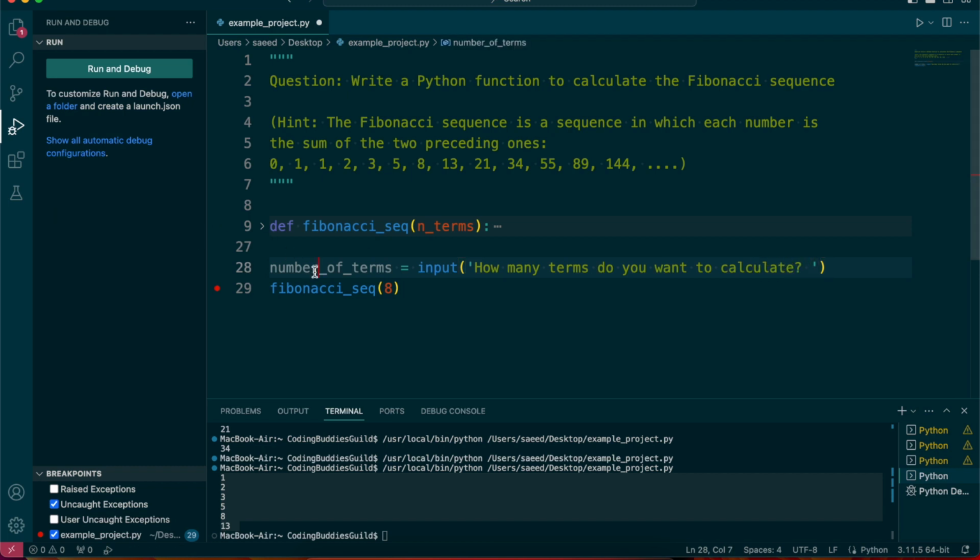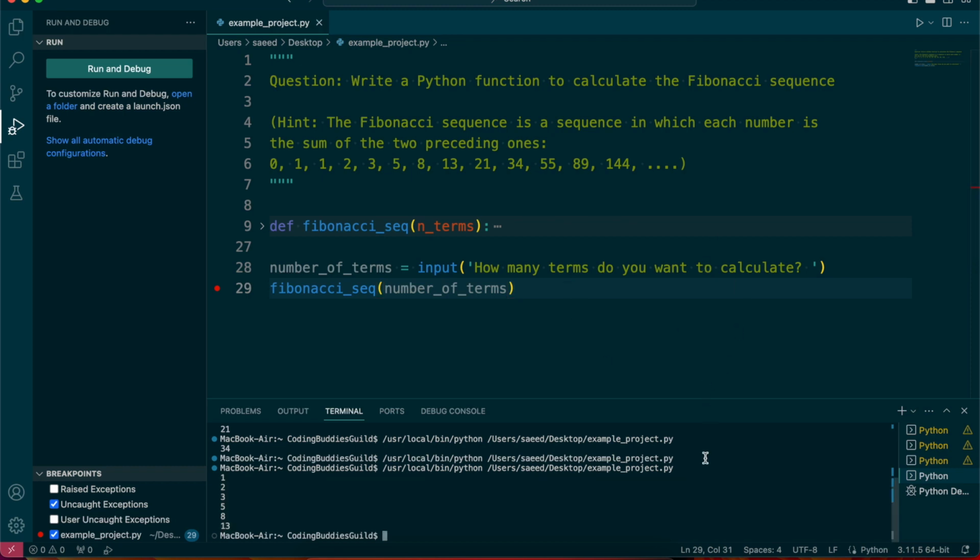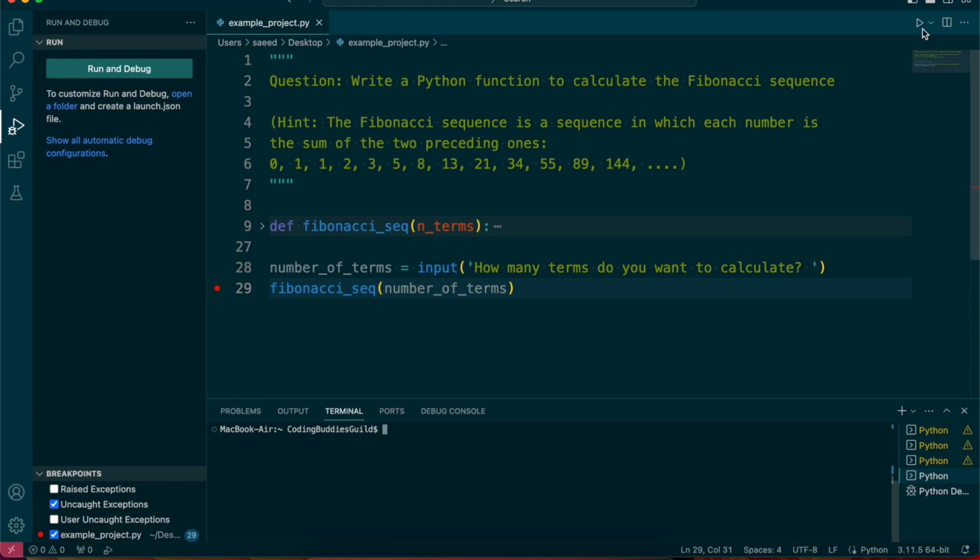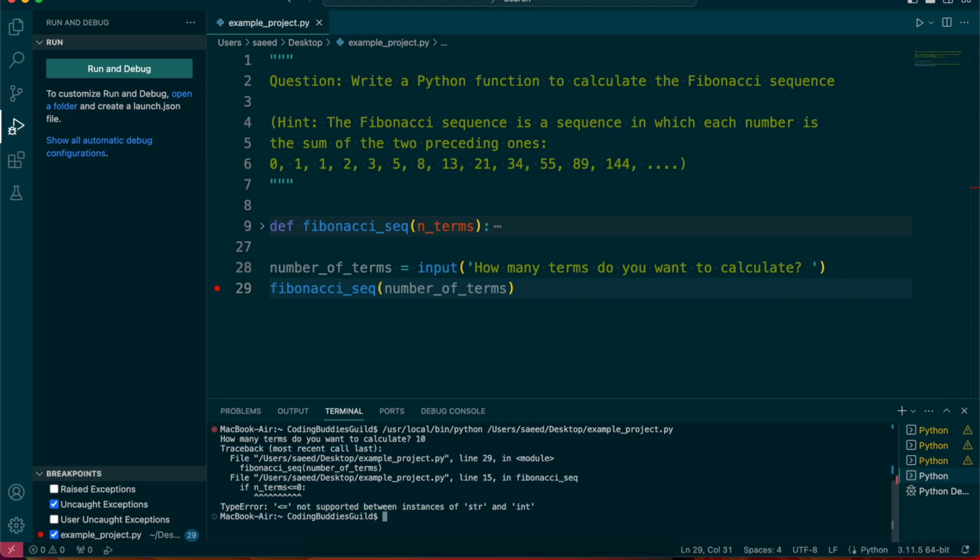And then I take this value, and instead of 8, I put it here. And now let's see what happens here. If I run it now, it says how many terms do you want to calculate? I'm going to go 10 terms. And it says error. This is not supported between instances of string and integer.